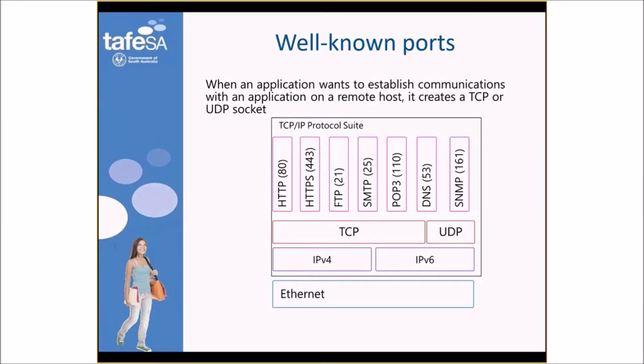You guys are doing the Cisco course, aren't you? Have you learned what a packet is? All right, so this is basically what's in a packet. Your IPv4 or IPv6, it's one of those packets, and you know that on a packet there's a source and destination IP address, where it's coming from and where it's going to. Besides that, there's also a port number.